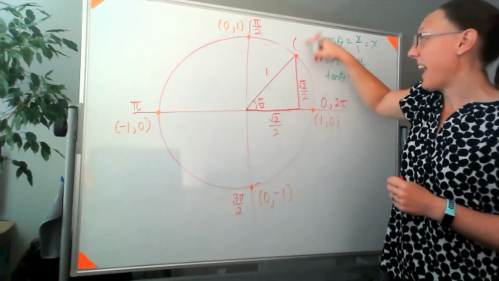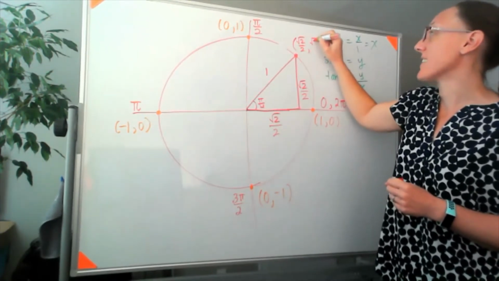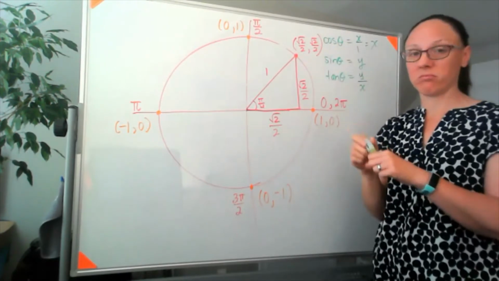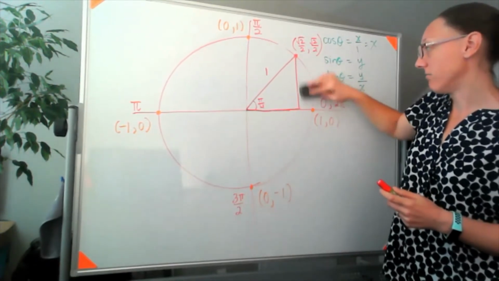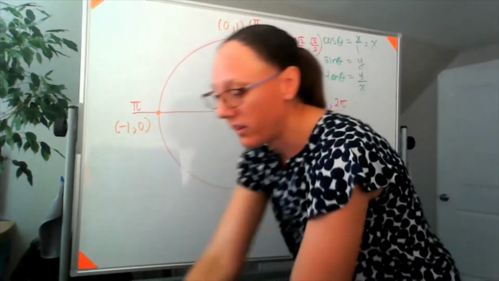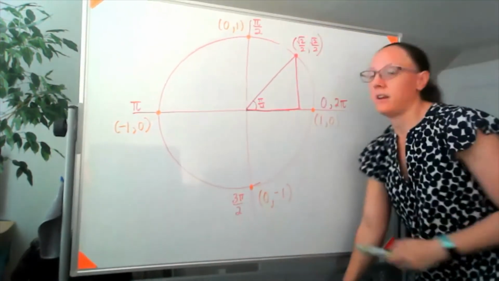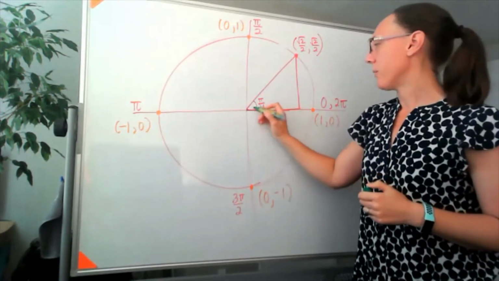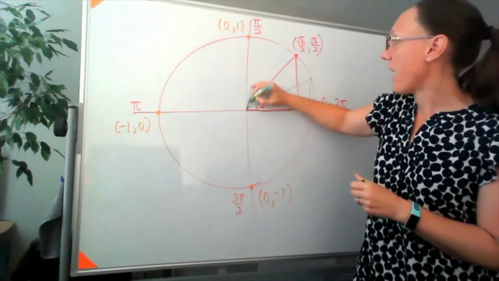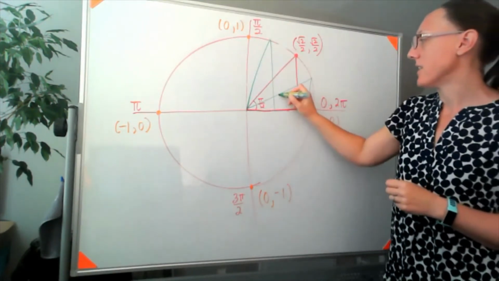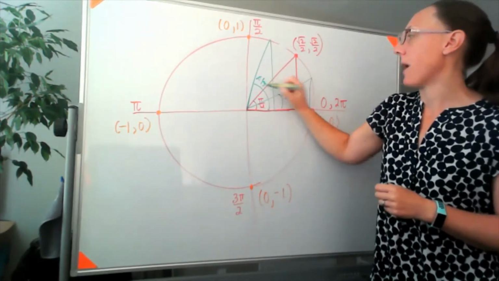So my x coordinate at an angle of 45 degrees is square root of 2 over 2, and my y coordinate is also square root of 2 over 2. If we move to a different angle, and I look at those other two angles that we used in previous problems, I'm going to have pi over 6 as another triangle on here, and pi over 3 is my last one. So this guy's pi over 6, and this biggest angle here is pi over 3.